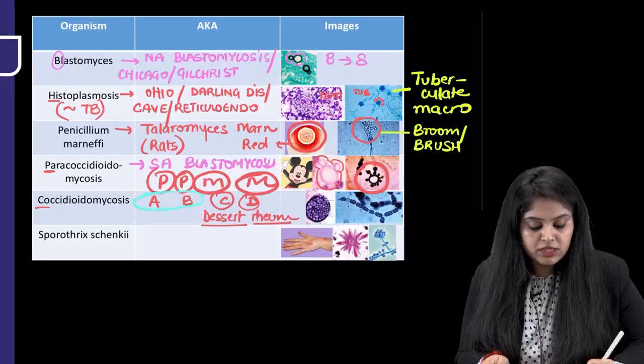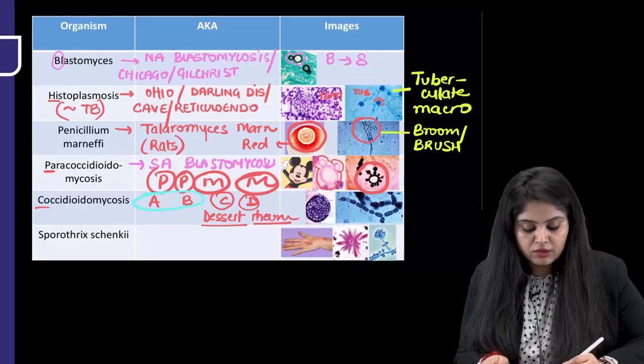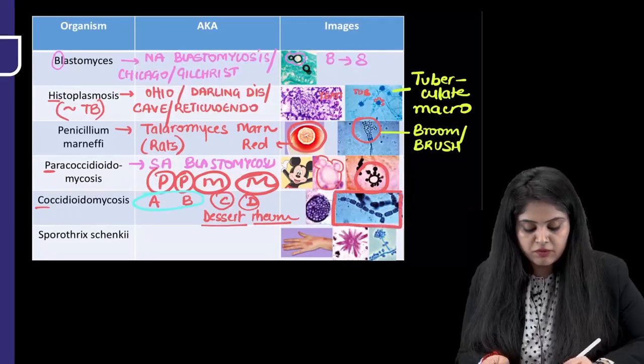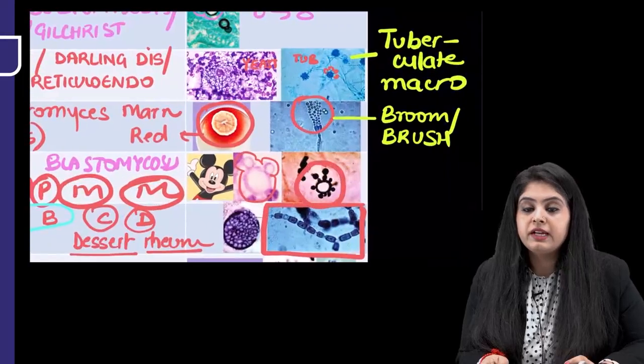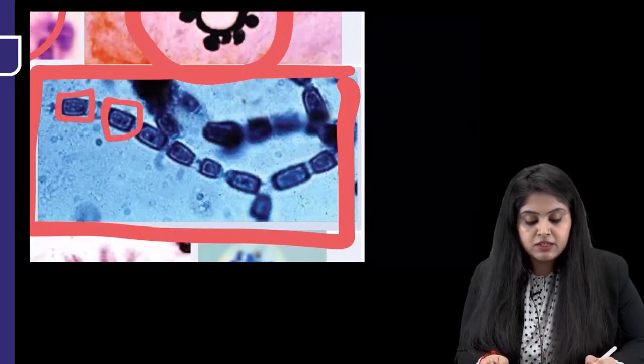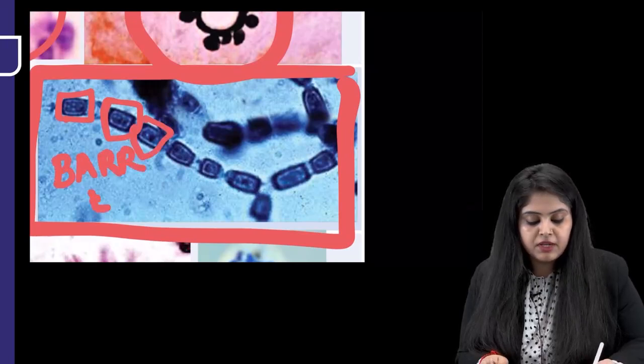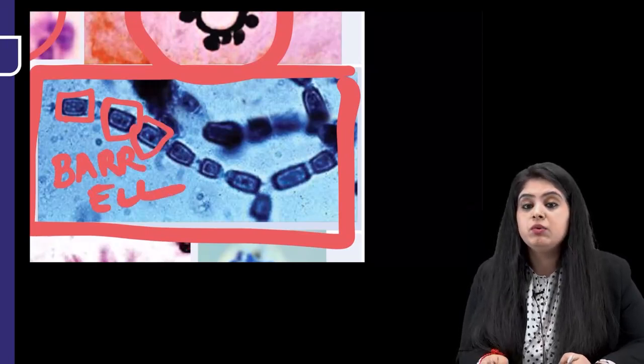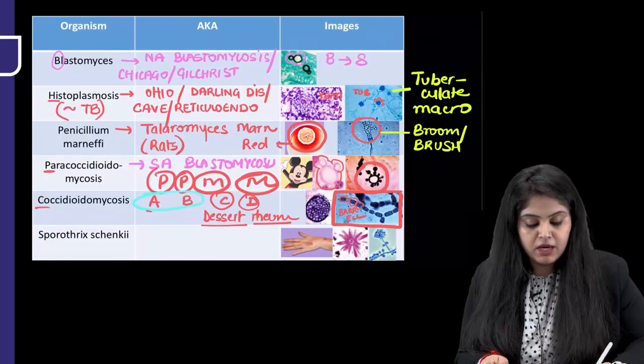And what is the other picture that you have to know? B and A. So what arthrospores? This picture that you're seeing right over here, we can zoom in and see it alongside. So you can very well visualize over here. I see the presence of barrel-shaped arthrospores. So remember, barrel-shaped arthrospores. So the B and A was standing for barrel-shaped arthrospores.